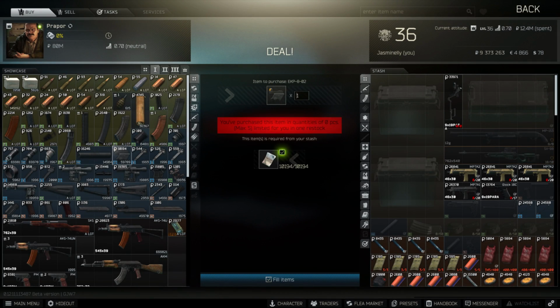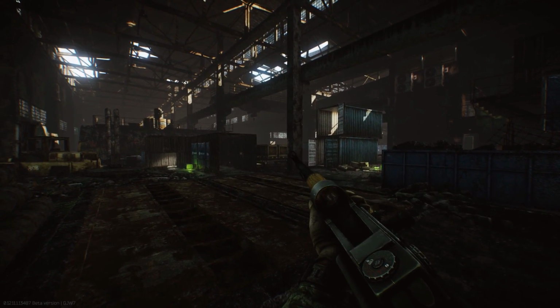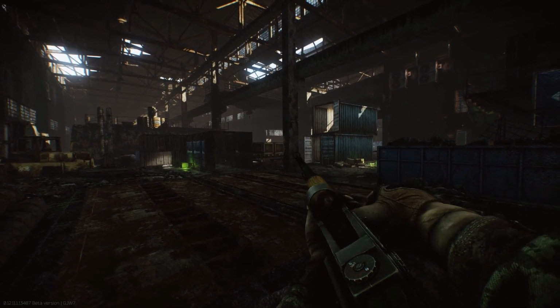For close range encounters, you can purchase the Dovetail Cobra EKP 802 for 10,194 rubles from Prapor. For long range engagements, you can purchase the PSO-1 Dovetail Scope from Prapor as well for 19,385 rubles. Another reason this gun is so useful is that it comes with the 10-round captive magazine, meaning that you don't have to buy any additional magazines.